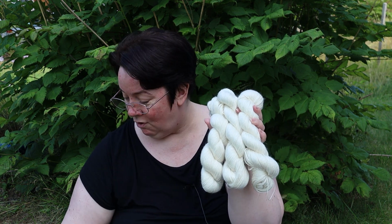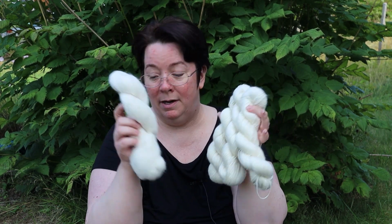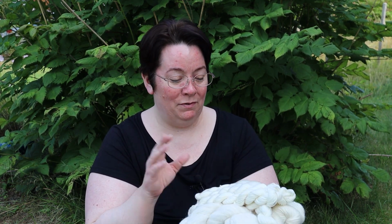I've just added in lots of undyed yarn. I've got some mohairs, a merino, minis. I have stocked up pretty much everything I've got in stock right now of undyed yarn. I have put it in the web shop for you. Go have a look if you're interested.